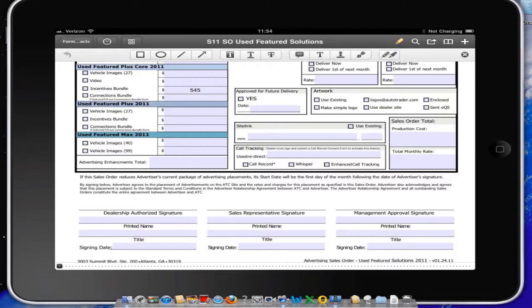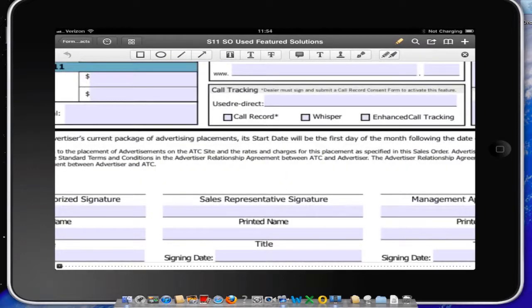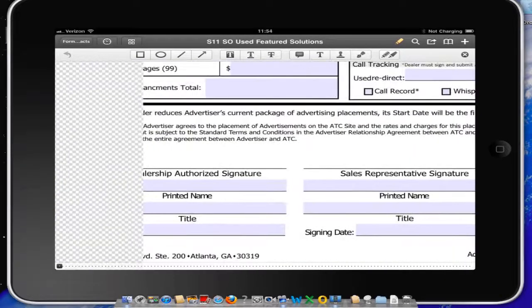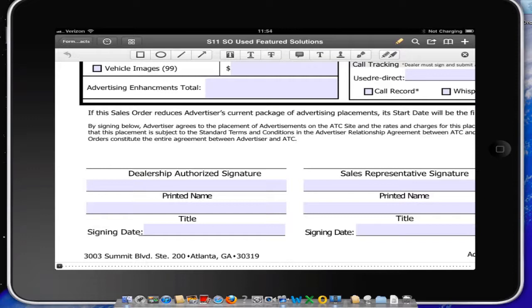At the bottom, you're going to notice obviously we have our signature fields, and we can zoom in to make it easier for the client or the dealer to sign when it's time for them to do that. The way you would have a dealer sign, on the upper right hand side you see an icon that resembles a pen. If you touch on that, it brings up a submenu, and right underneath on the submenu on the right hand side there's another icon that resembles a couple of pens.